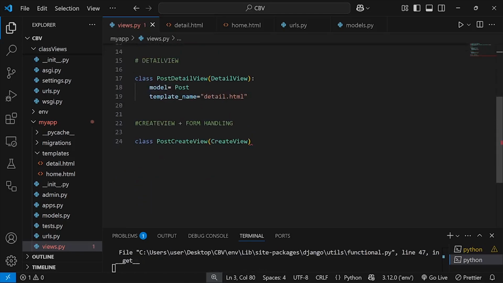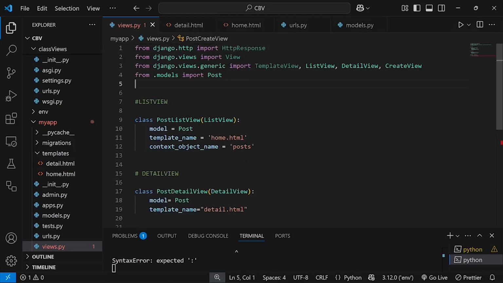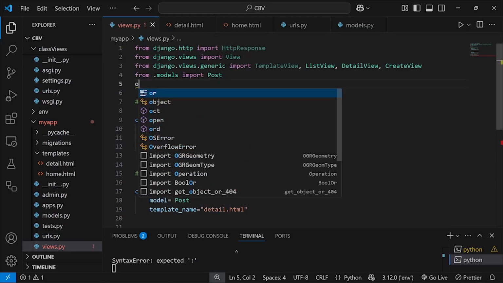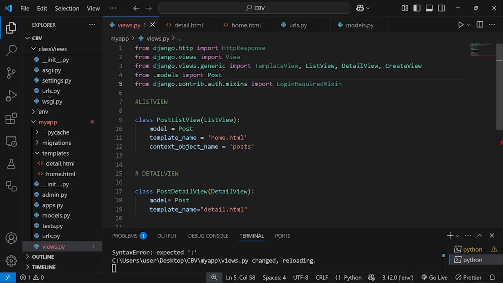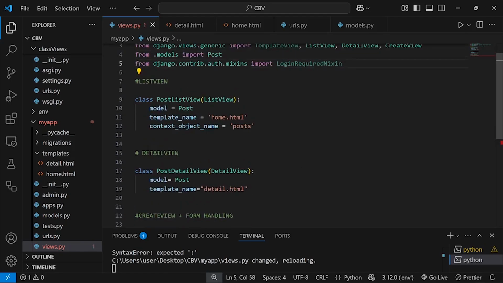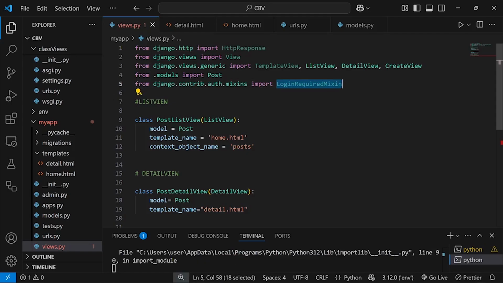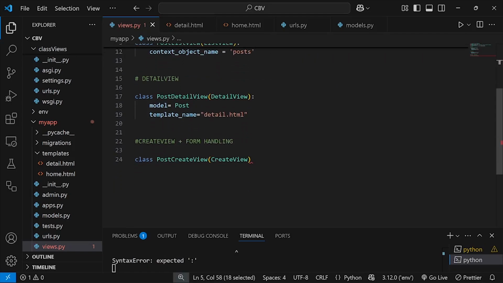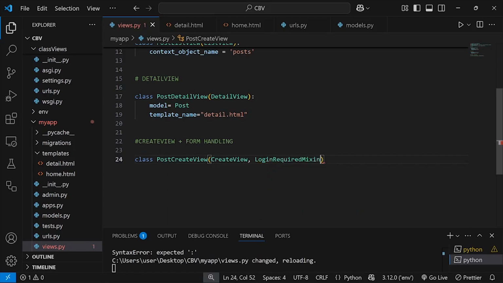Now apart from this CreateView, I need one thing again, which is LoginRequiredMixin. Let me write it here. What this LoginRequiredMixin does is that it makes sure the user is logged in before they can access this page. So I'm going to pass it as an argument here, LoginRequiredMixin like this.